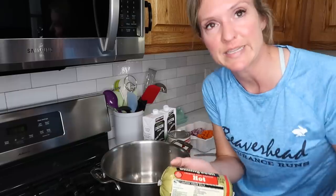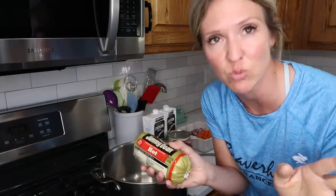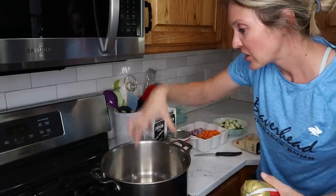So for today's spicy Italian sausage, just using Jimmy Dean Hot. It works in this application just fine. It will be delicious. I have a soup pot kind of heating up right here, a heavy bottomed pot.